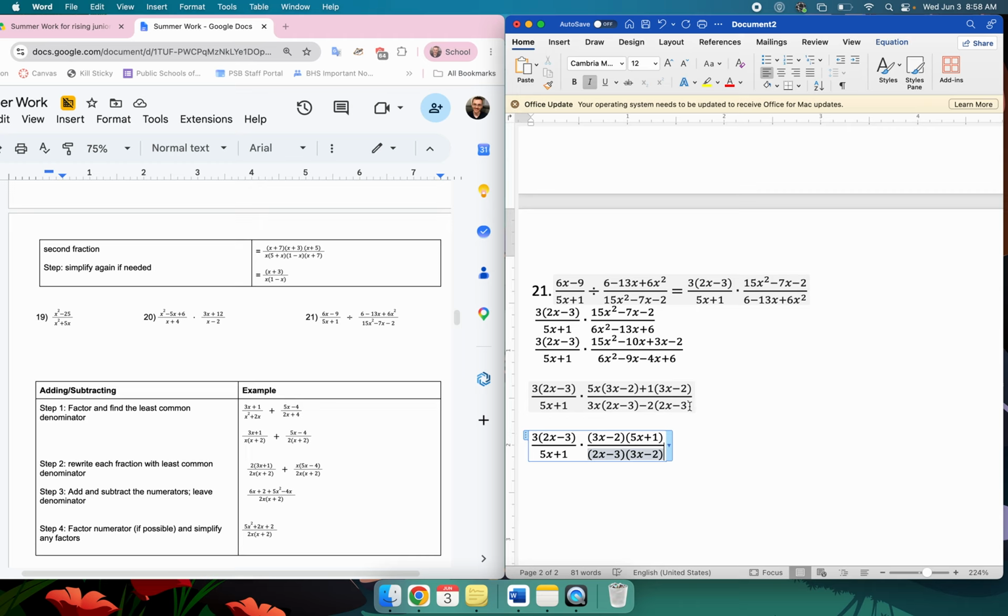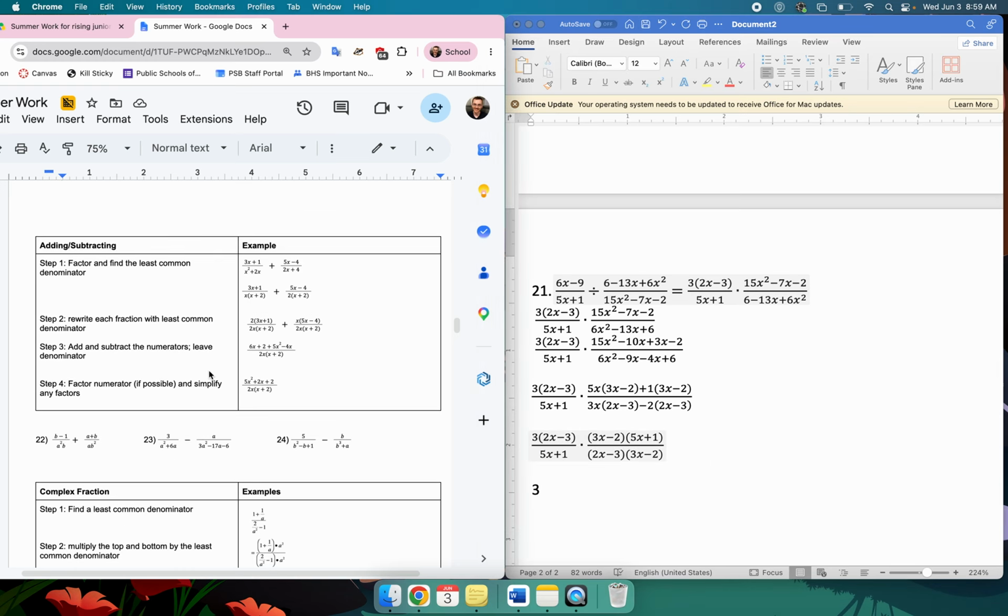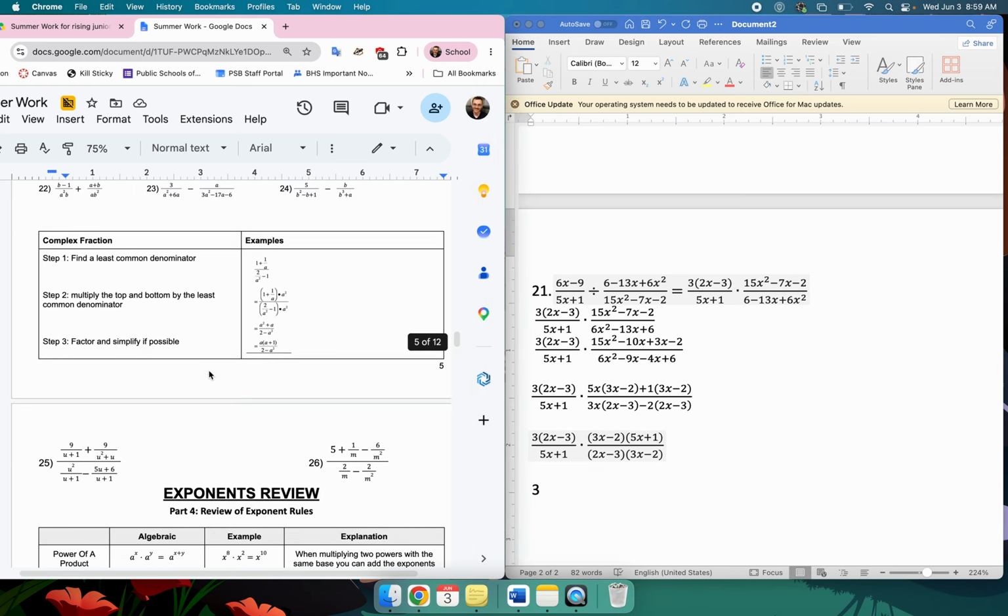Cool. So there's definitely a lot of cancellation, right? This 2x minus 3 gets killed by that 2x minus 3. This 3x minus 2 cancels with that 3x minus 2. Oh my god. And this 5x plus 1 cancels with this 5x plus 1. Would you look at that? I mean, it's amazing. So I think the only thing that's left is 3. So all that work just to figure out that this stupid thing was 3 is kind of an annoying problem, but what are you gonna do?